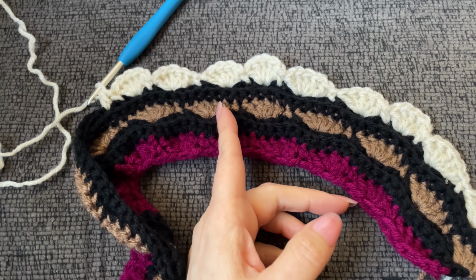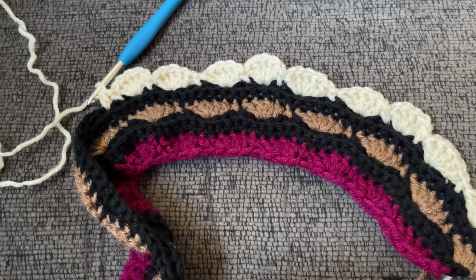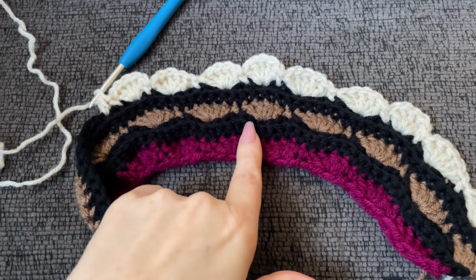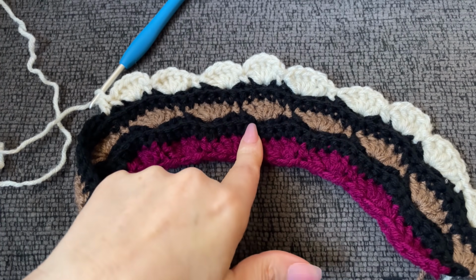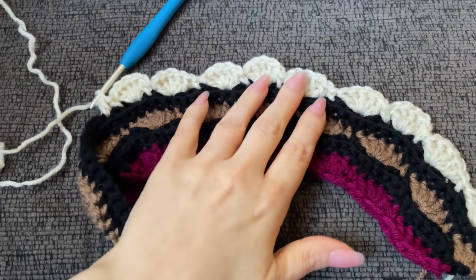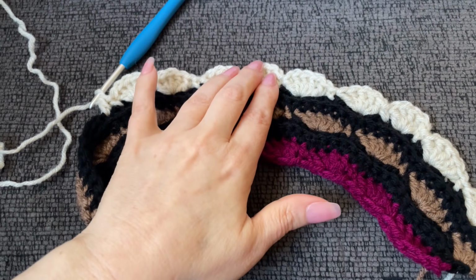We are going to work a color change. Let's see, what color do they want next? Oh, the color change is going to go back to black. So we're going to work our single crochet row. And let's see, do we work an increase? No, no increase on the next 2 single crochet rows.